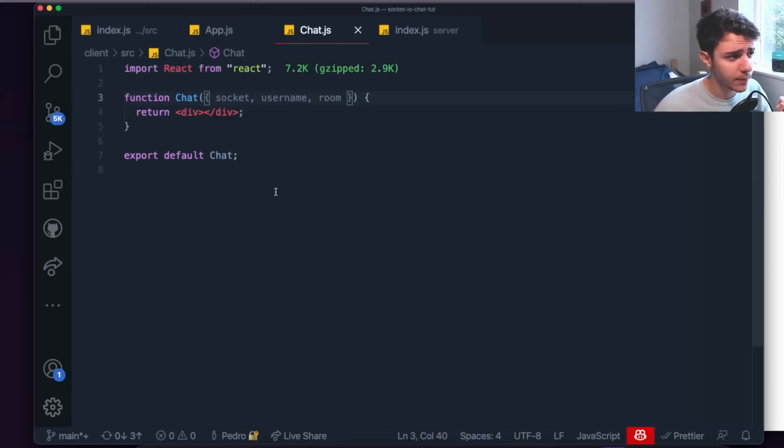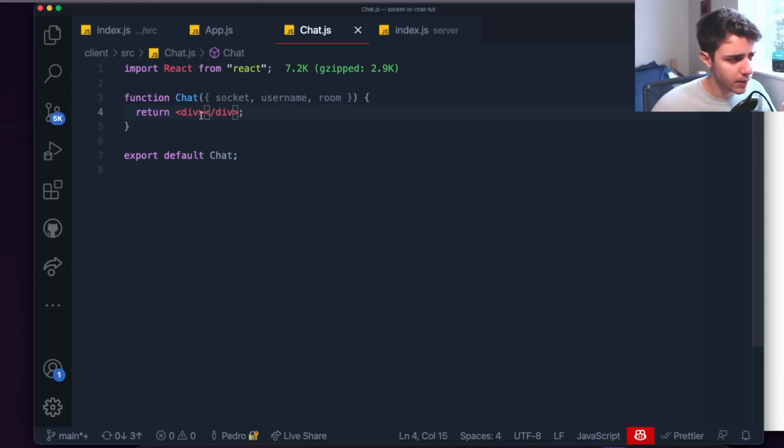But to do that, we're going to come here to our chat.js and we're going to start building the UI for it. Now, the UI is going to be a little bit annoying, and I'm not going to be focusing on CSS. I'm not even going to add the class names for each thing yet. I'm going to show you guys the class names and the CSS after I edit, but I'm going to build the UI with a little explanation of why I'm doing certain things.